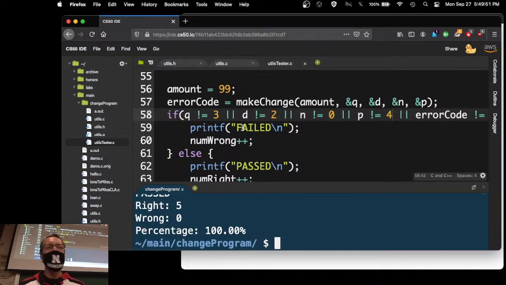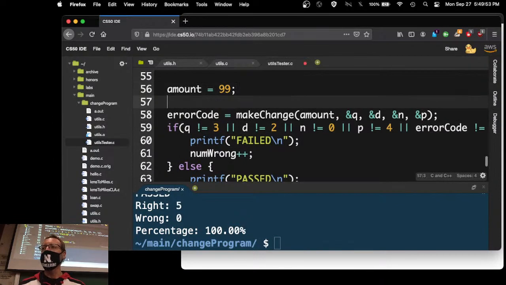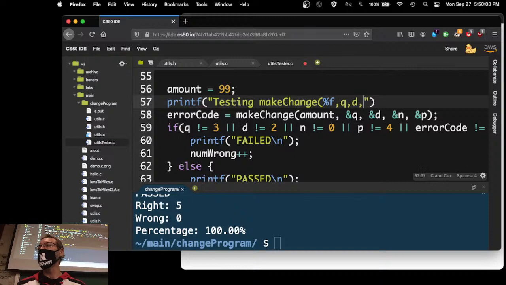And again, you would want to be more verbose about this. You could print a message here, printf testing make change on percent F, quarters, dimes, nickels, pennies equals percent, actually dot dot dot, and not percent F but percent D amount. There we go.